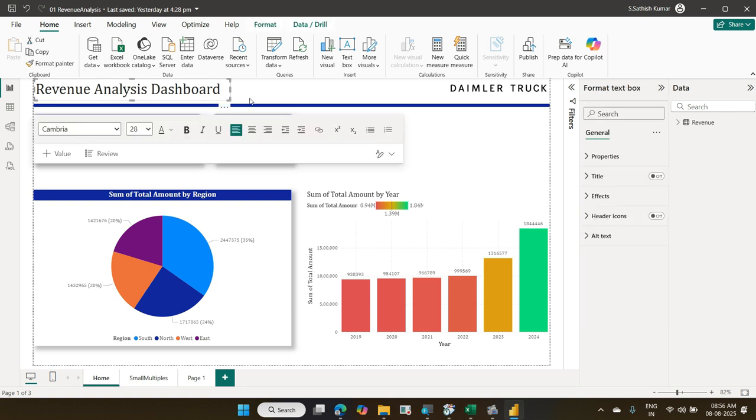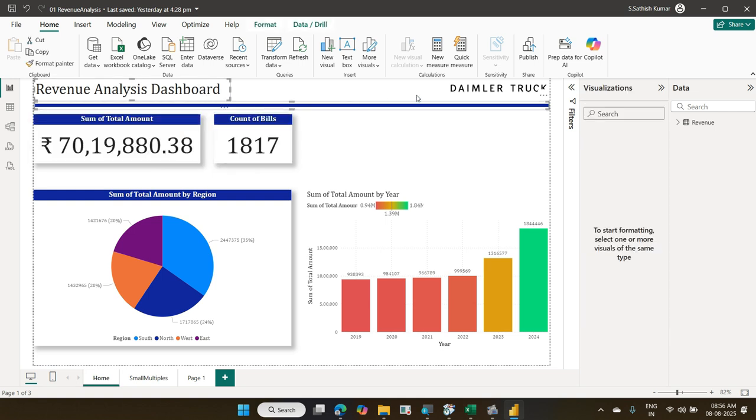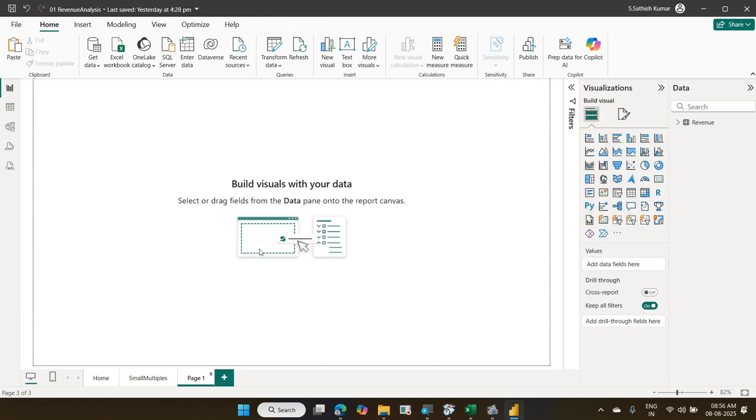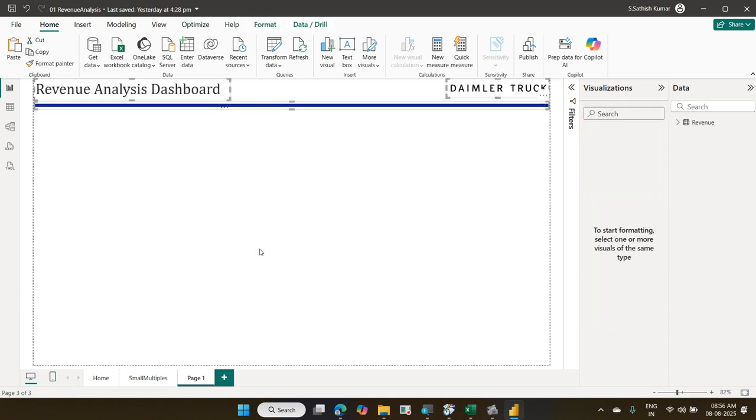Once we create a theme, if you put the logo in a master template, it will come in all the pages, but not here. You cannot create a master template. There is no master slide here. Either take a duplicate of the page or copy and paste it. No master slides here, because every page may vary. One page I may have a drill through, drill down tooltip. We will see what drill through and drill down tooltip are later. So here we don't have it. Either take a duplicate or copy and paste.